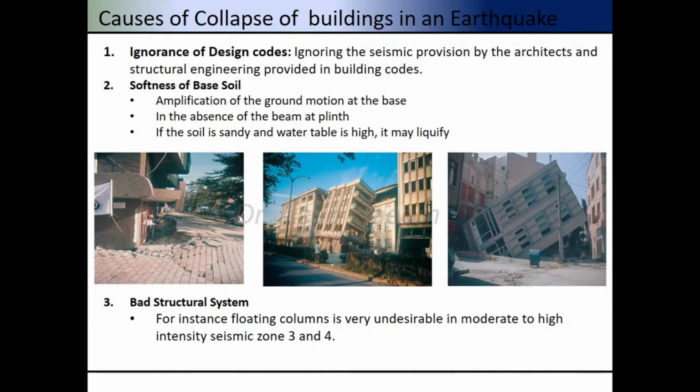Number 1. Ignorance of design codes. Ignoring the seismic provisions provided in the building codes by the architects or inexperienced structural engineers can be one of the reasons. If the building is designed in a high seismic zone without a seismic design, it can cause the collapse of the structure during an earthquake.